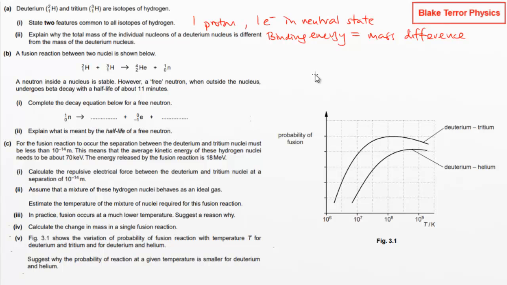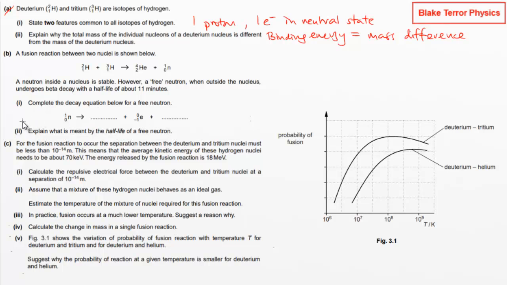And this is what's going on in all of this stuff to do with fusion and fission: you're changing around the binding energy in these atoms. You're making them more stable. And if they're more stable, there's less energy inside the nucleus, and that energy has been released in the process of either fusion or fission.